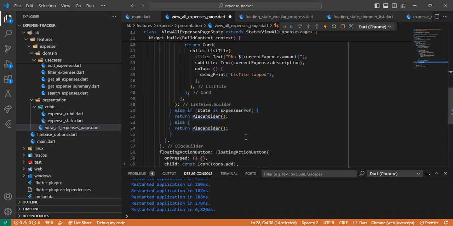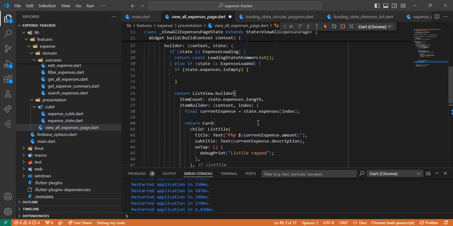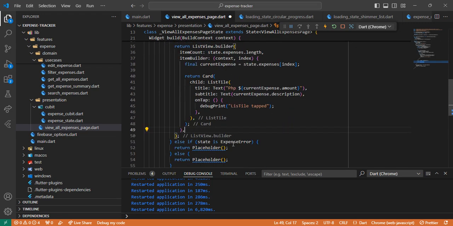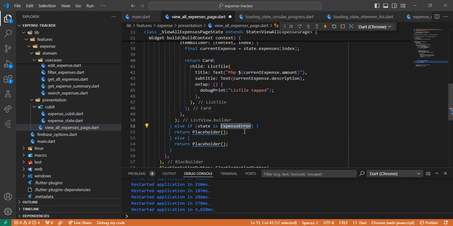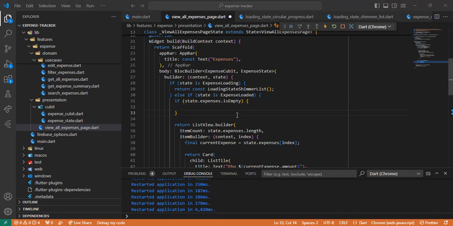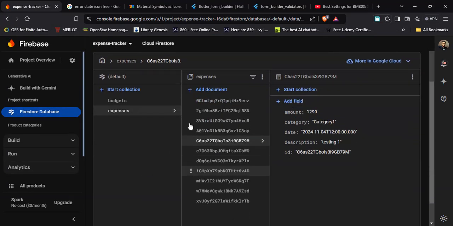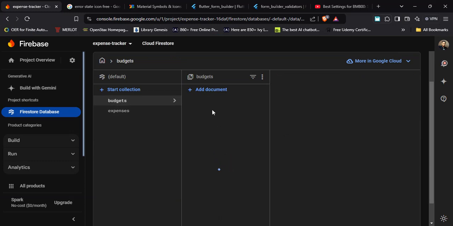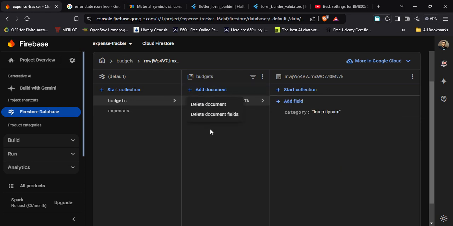this won't fail, because it doesn't mean that if there's no list, it failed. The only time that we fail or error is due to a server error, we can't communicate, or there's no internet. But let's say it was able to communicate with the database, but unfortunately it's blank, totally empty like this budget. I will delete this.